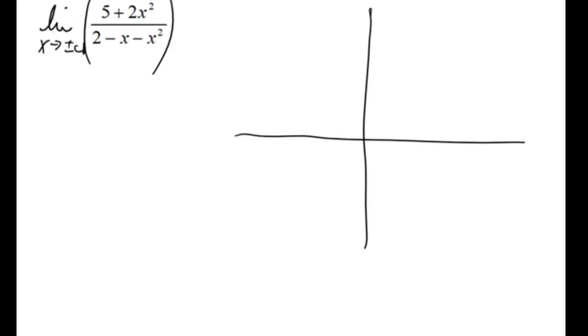So by now, you're probably looking at these and you can see really quickly, okay, the only terms that I really have to care about whenever we're substituting in values like infinity would be those two terms. You can see the algebra coming along, and you can recognize, aha, there's going to be an asymptote at y equals negative 2. Because of the square, it wouldn't matter whether we were substituting positive infinity or negative infinity. The value would always be approaching negative 2, so that means the function's approaching negative 2 on both ends.